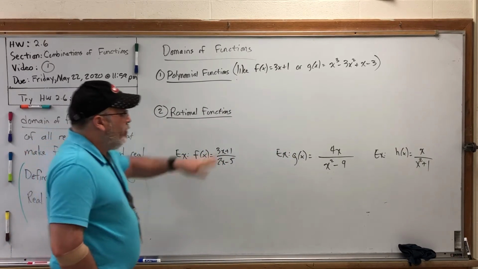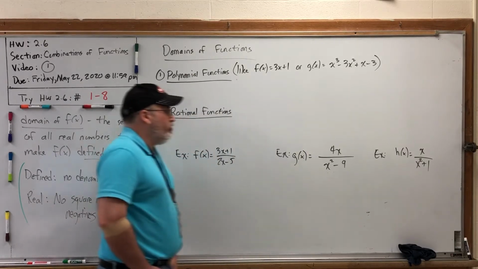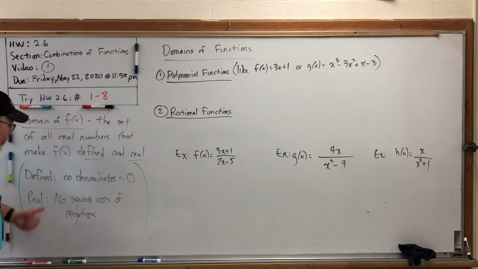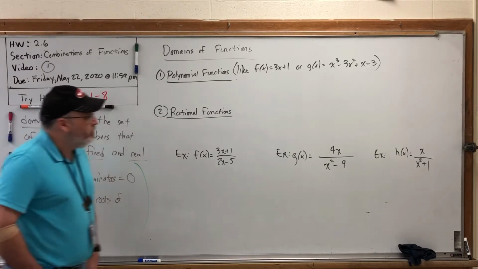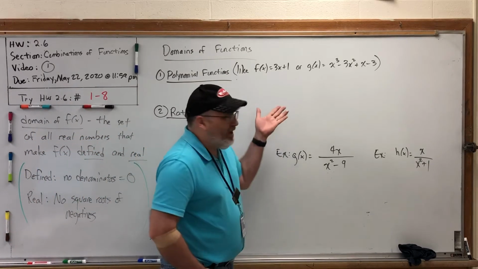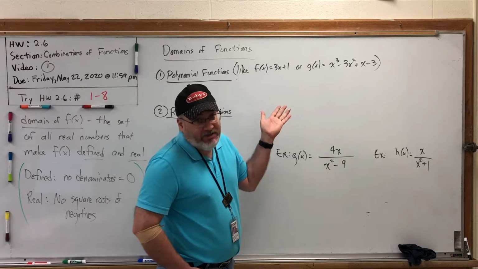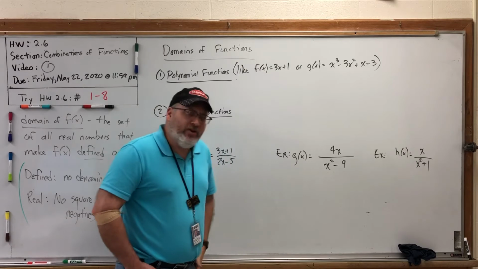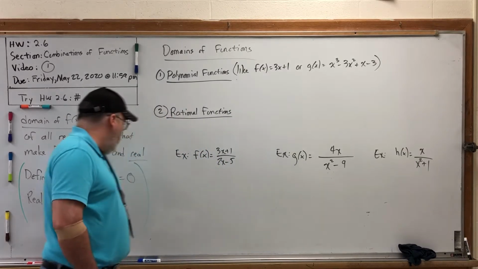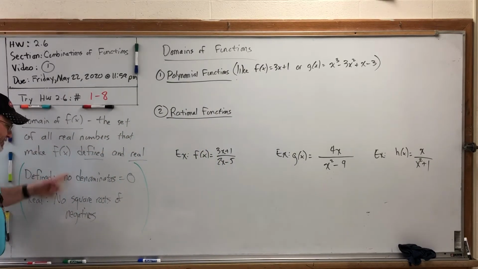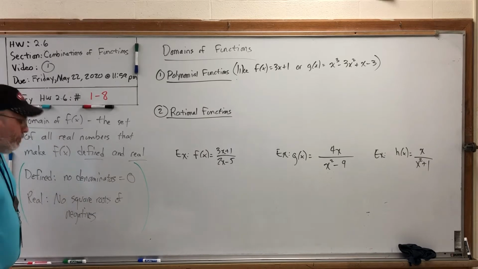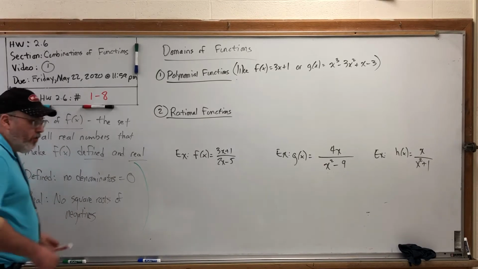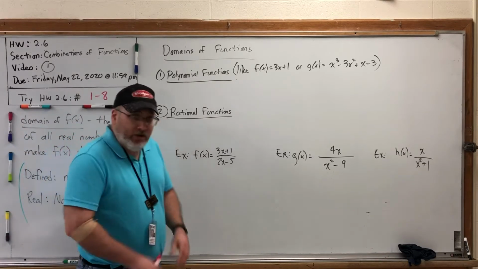Well, if you have a polynomial function, and the question is what's the domain, we need to avoid denominators being 0, and we need to avoid square roots of negatives. But these functions have no denominators that could accidentally be 0, and they have no square roots that could accidentally square root a negative number. So there's no way either of these issues could occur in a polynomial function. In other words, there are no numbers that are going to cause us trouble.